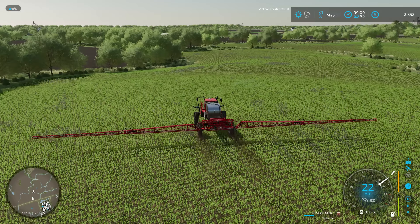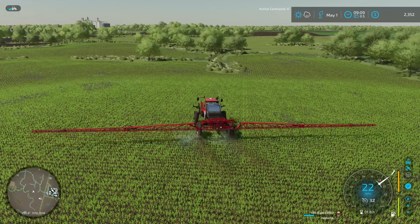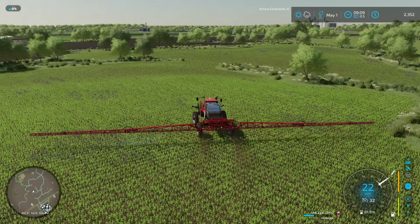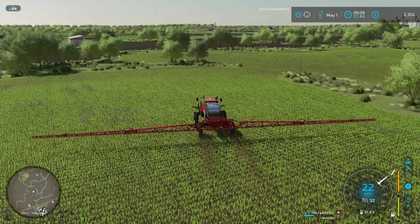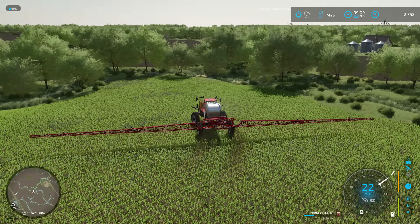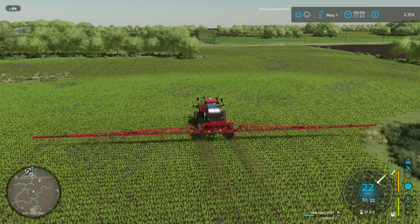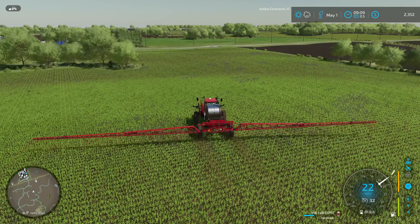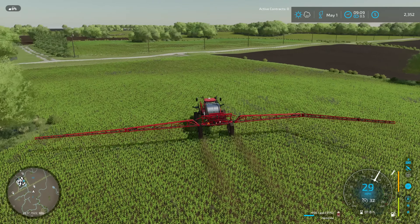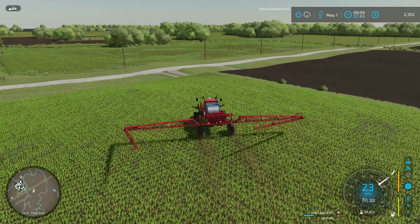I should do this with the face cam on — just so you guys can see how incredibly tense I am trying to steer this thing and not crash into anything. The concentration levels are real. It might help if I wasn't driving it like a go-kart. It does go 22 miles an hour for spraying, which seems incredibly fast — I don't think I ever sprayed much above 15 when I was working on the farm. I've never had the opportunity to actually drive one of these big self-propelled sprayers. I'm going to fold this up — we've got this one little field right across the road to jump into next.